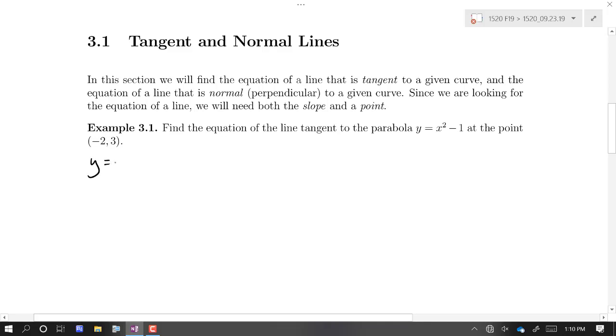So if y is equal to x squared minus 1, I'm going to find the derivative of y with respect to x, dy dx. That'll give me the tangent slope. And we just get 2x. The tangent slope is what I get when I evaluate this at the point they gave me. I only need the x-coordinate of the point in this case to find that slope. So 2 times negative 2, or negative 4. So there's our tangent slope.